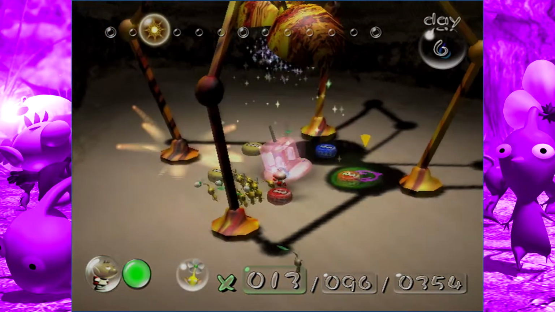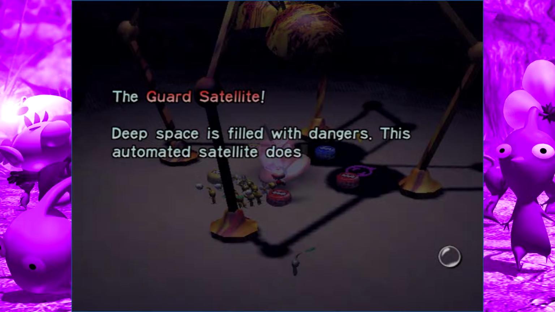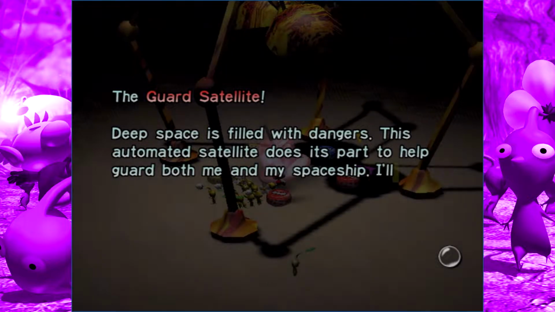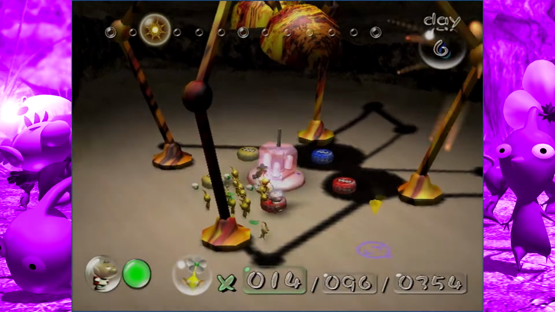Pikmin to deal damage. It's the guard satellite! Deep space is filled with dangers. This automated satellite does its part to help guard both me and my spaceship. I'll sleep better at night once this little satellite is back on duty.